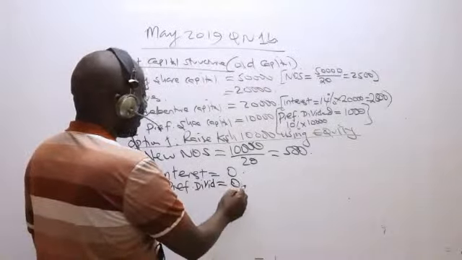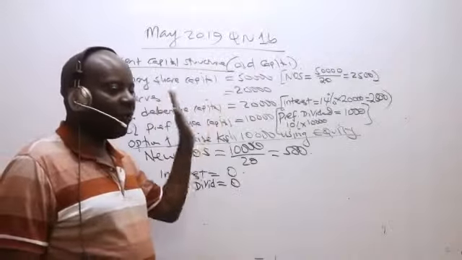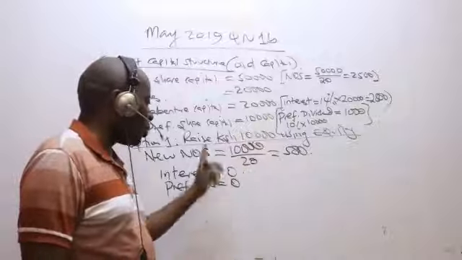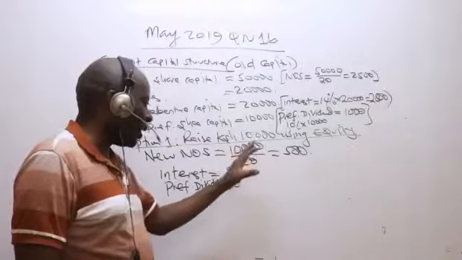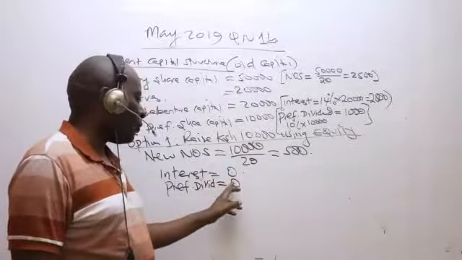So remember here that interest will be 0, and the preference dividend will also be 0. Why? Because we are raising everything through shares. So you're not increasing debt, so there is no interest to be incurred here. We are not increasing our preference share capital, so no preference dividend.